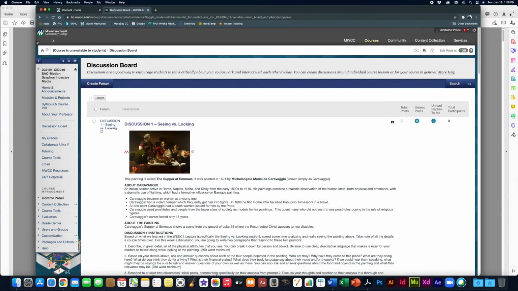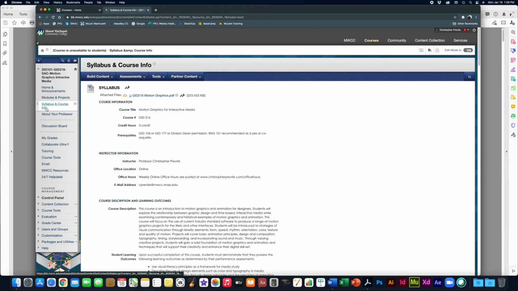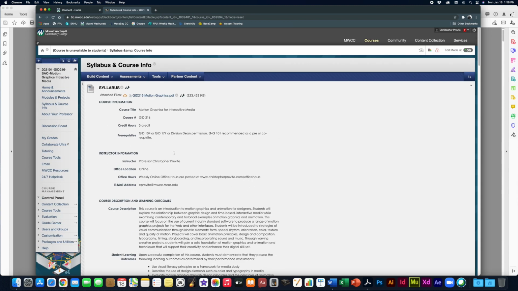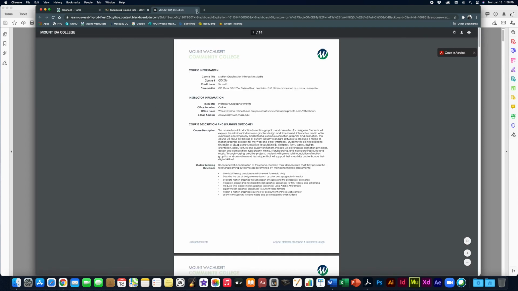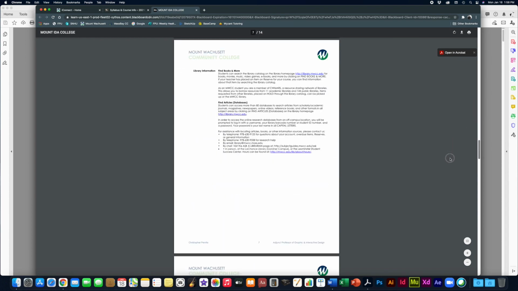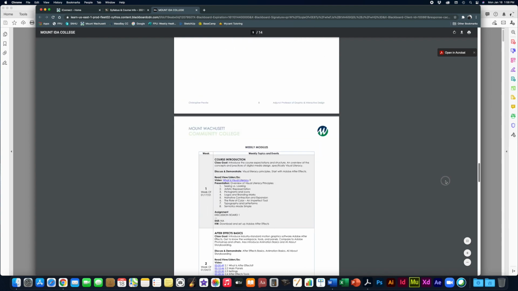Okay, so back to Blackboard. Again, those are the discussion boards. First one is this week. And then, like I said, the syllabus is right here. That's our other link over here on the left side. The syllabus is pretty much what we were just looking at. You can download the handout here that we were just looking at. That is just a PDF version of the syllabus. The most useful part of the PDF, of course, is, like I said, in the back, the week-to-week part.